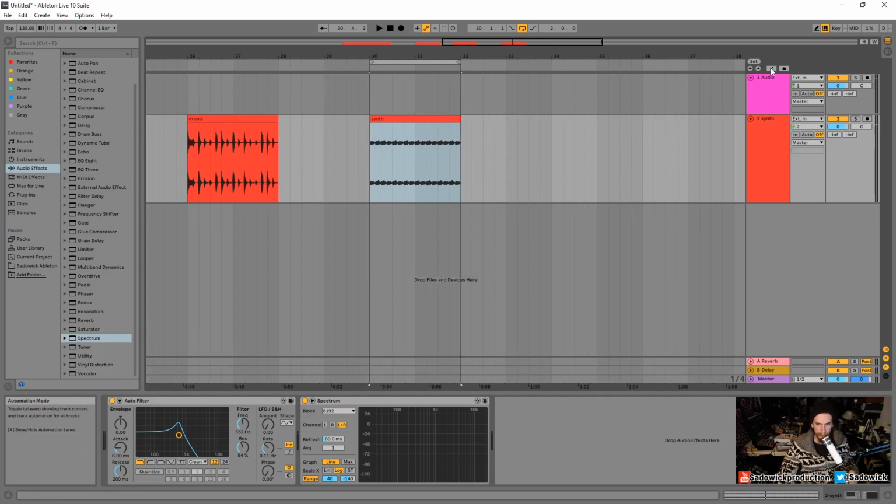Up here, these are the automation controls. This one right here is very important. Automation used to be built in. Well, it used to always be an overlay in Live 9 and the previous versions. And that got to be kind of a pain because there was a line here, you'd want to move something and then you'd accidentally grab the line and then your modulation and automation would go out of whack. I use the words modulation and automation interchangeably.